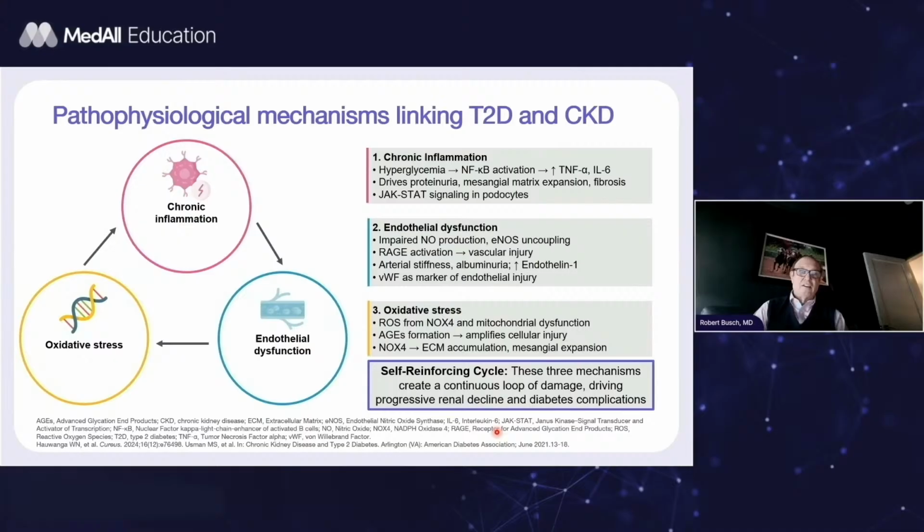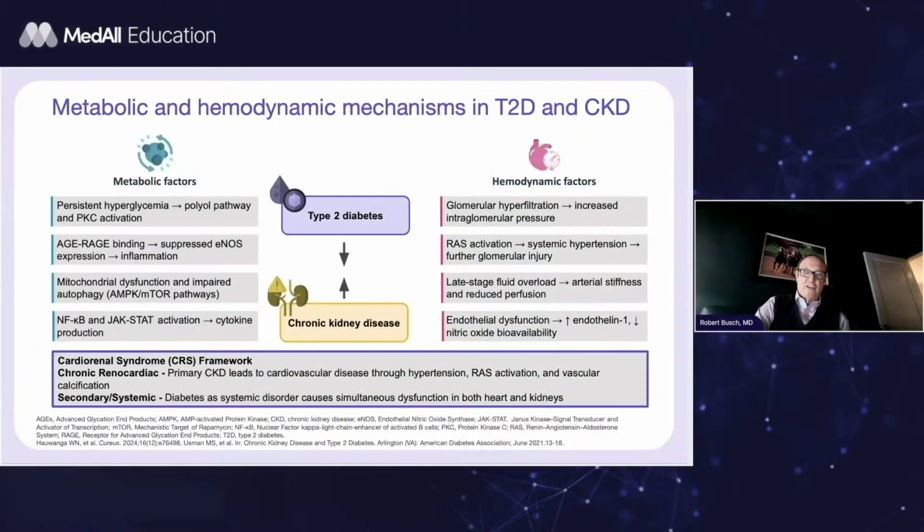Now, why this link of all these things? Well, we have chronic inflammation at the top, and then you have endothelial dysfunction, where you can get vasoconstriction because of the impaired nitric oxide production. And then you get oxidative stress by reactive oxygen species being made and mitochondrial dysfunction. And then it's a vicious cycle. Once you get more inflammation and more oxidative stress, you get more inflammation and so on. So the cycle continues. And that's why you want to get this under control as early on as you could identify with a patient, to benefit your patient.